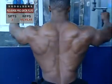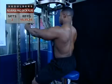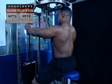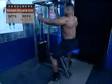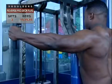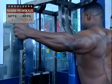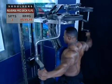Hold your torso erect with natural spinal curvature, just like this. Begin the exercise by inhaling and holding your breath as you pull your arms as far back as possible. Get as much contraction as you can possibly squeeze out of this machine, all the way so that your elbows end up slightly behind your back. If you can't get back that far, lighten up on your weights.